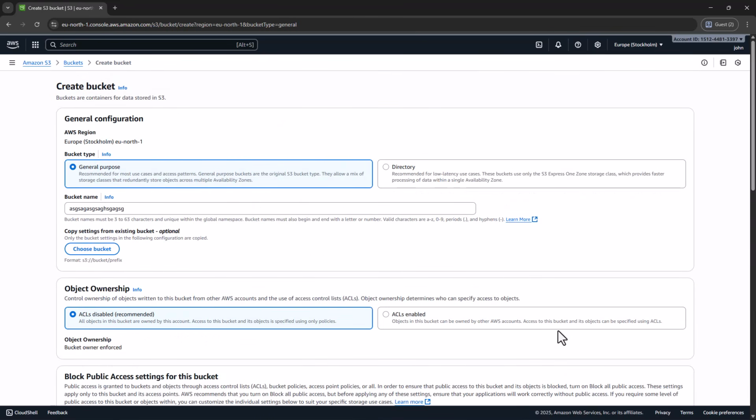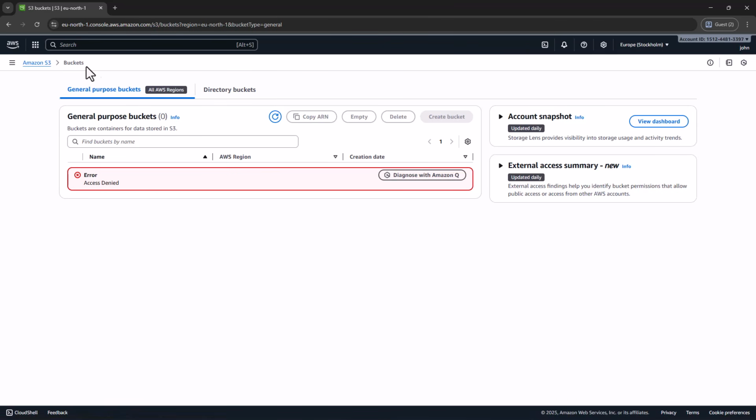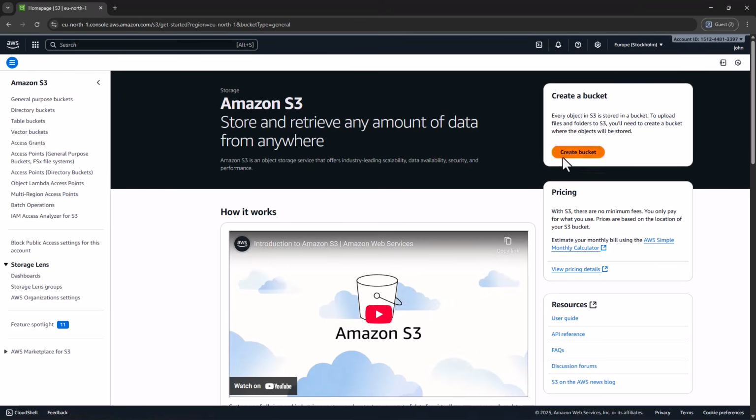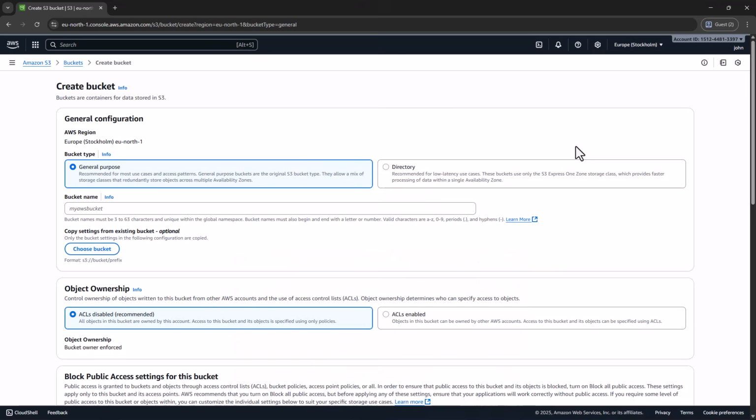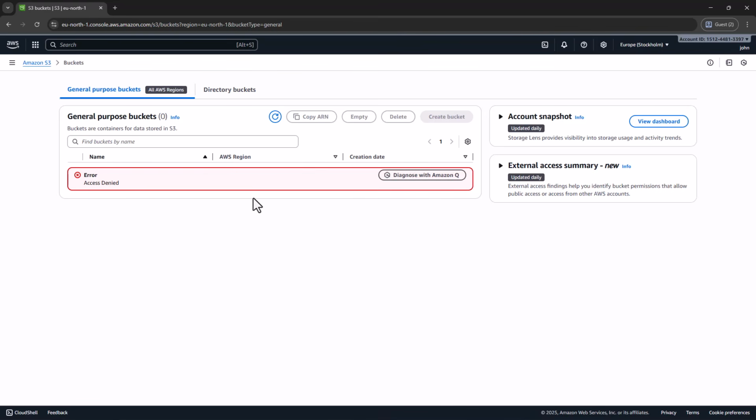I hope this is making sense. So I don't have access over here. My access is very much restricted. You can see I cannot even see all the buckets listed over here. I can go to the page and see the S3 UI by Amazon, but I'm not able to create the buckets. If I come over here, the create bucket button is there. They are not hiding this. I see the UI and everything. I can play around with the UI, but I cannot see the list of buckets and everything over here.